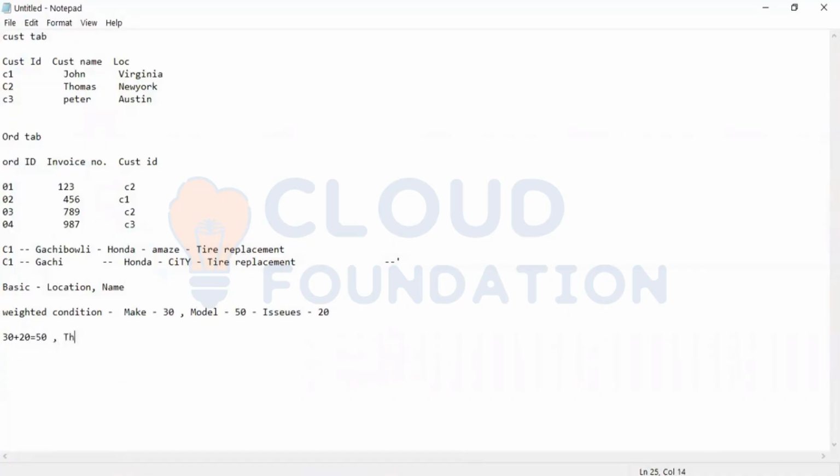Now we will have one condition, the threshold. The threshold is the minimum value, and only if it is exceeded will it be determined as a duplicate. Suppose we are keeping the threshold at 60: if the score is greater than 60, only then will it be considered a duplicate.